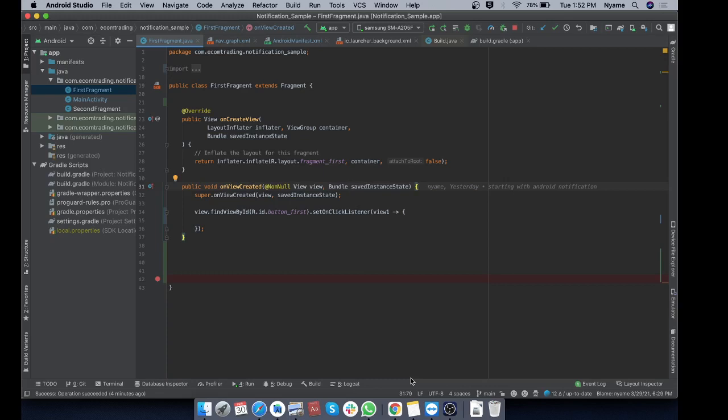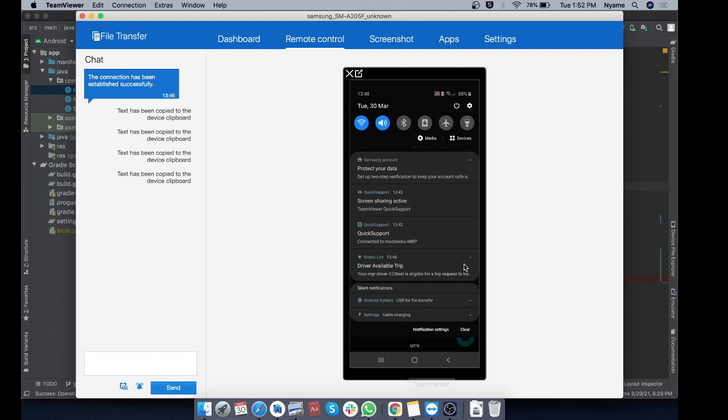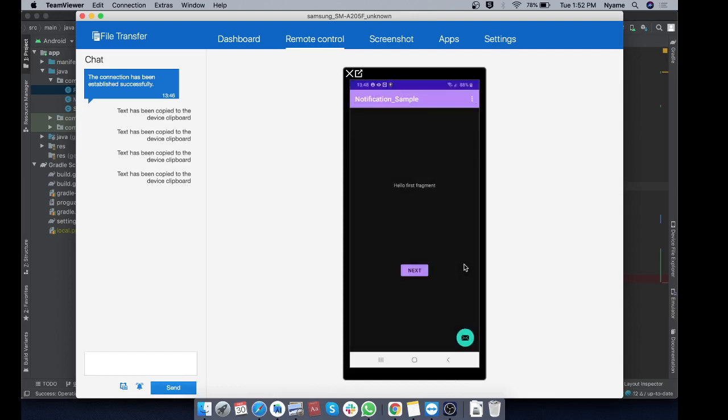Okay, so I want us to do something, and what we are coming to do is let me display it to you. This is TeamViewer, which will help you see what I have on my screen. So we are just coming to do one simple thing, which is displaying an Android notification on your device.